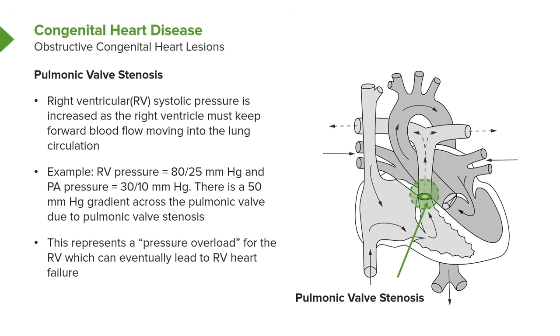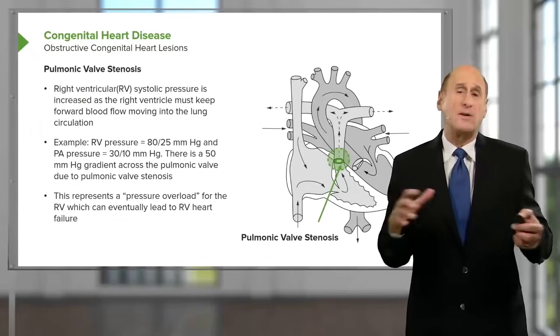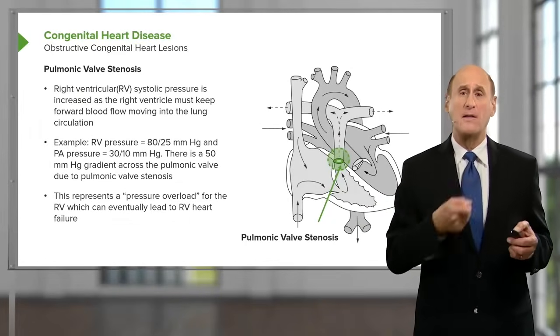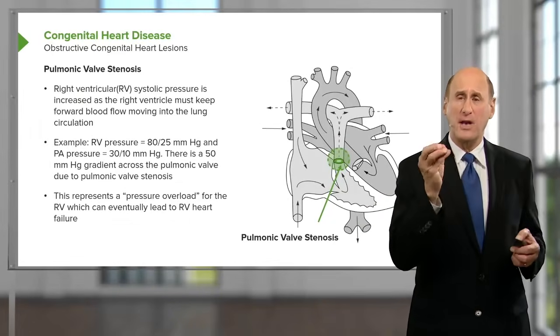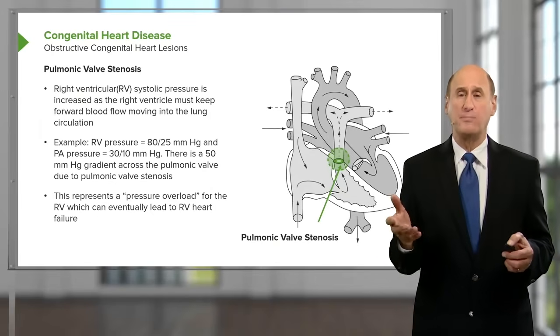Often the pressure is quite low in the lung and the blood flow is quite low in the lung. And you may even see, in early life or later life, right ventricular failure with edema, with swelling of the abdomen and the legs. Again, this lesion creates a very nice loud murmur, so it's very frequently picked up in childhood and taken care of. If it's mild, it's just followed. If it's severe, a balloon catheter is put in and expanded and opens the pulmonic valve.